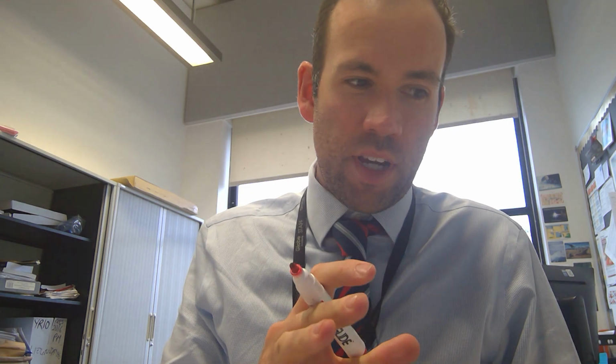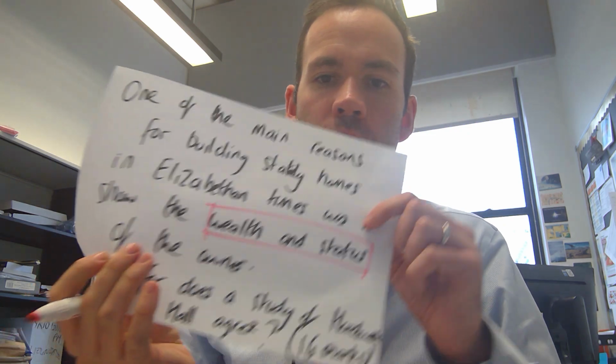All right. Now, the key bit with this particular question is there could be two things that might change. The first one might be where it says wealth and status. That might change to something like awareness of culture. It might show the success of the owner. It might be something related to security or defence. It might be something related to privacy. It could be a variance on that. So that's what it could change.